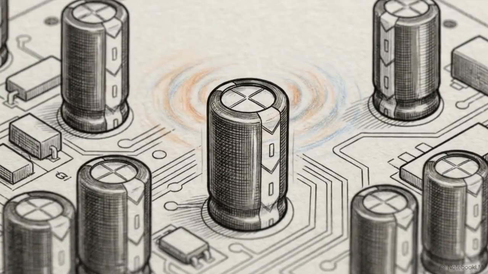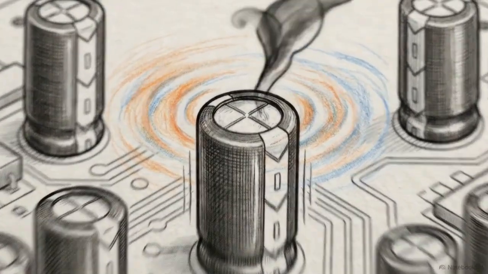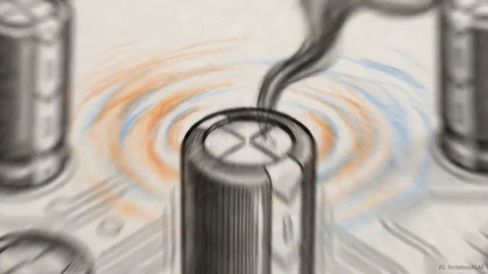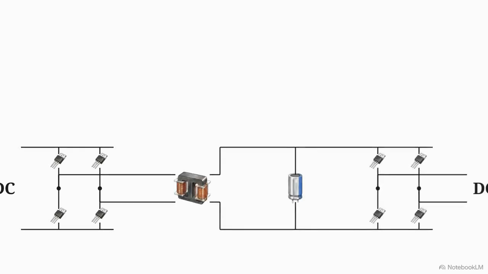That intermediate link relies on heavy, bulky electrolytic capacitors. They take up significant physical space, add weight to the system, and are often the first component to fail under sustained thermal stress. This diagram shows a traditional DAB converter. We can eliminate the capacitor problem by transforming it into an AC interfacing DAB.